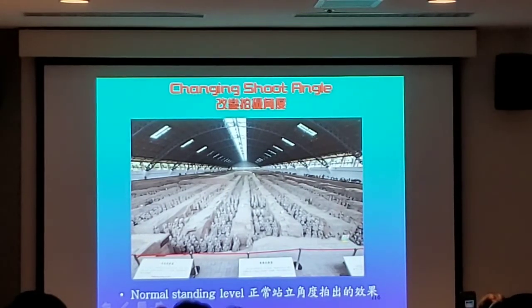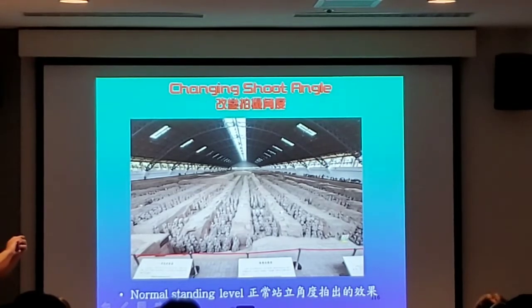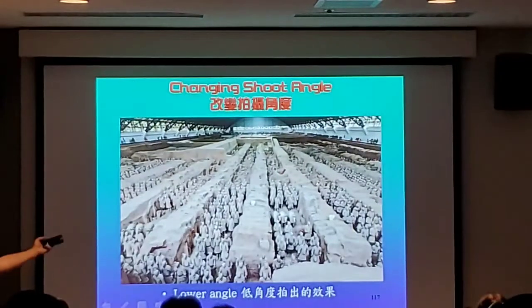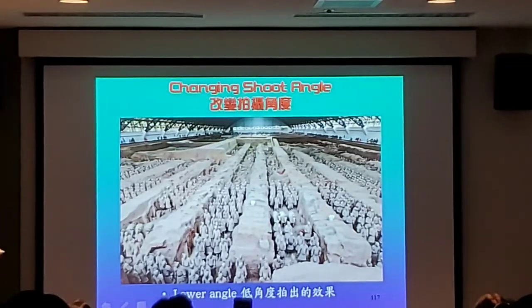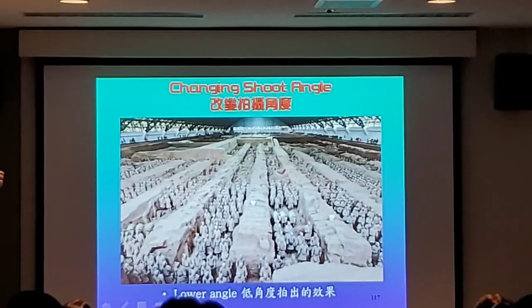Okay, so people take pictures normally just standing there and doing it like this. And that's where you can see on this level. But if you bring it down, you see a different angle. It's much better. So sometimes you have to put it down or bring it up. Maybe you can do it like this. You take a picture, it looks different, right? At least it's not on your normal eye level.